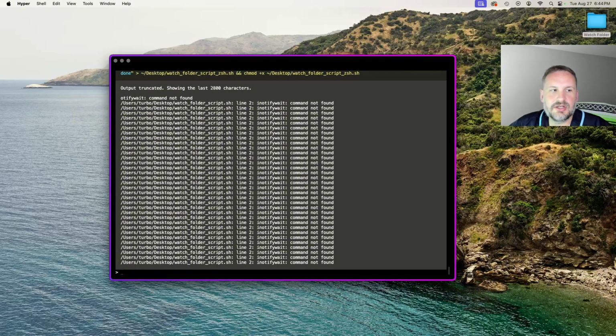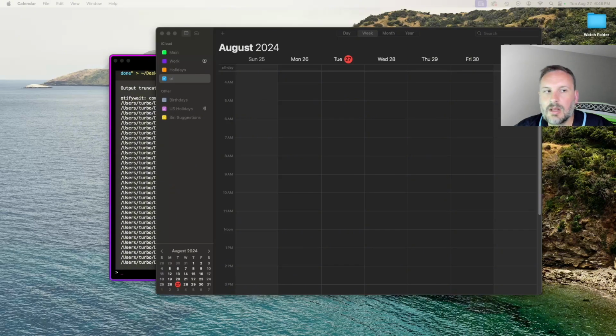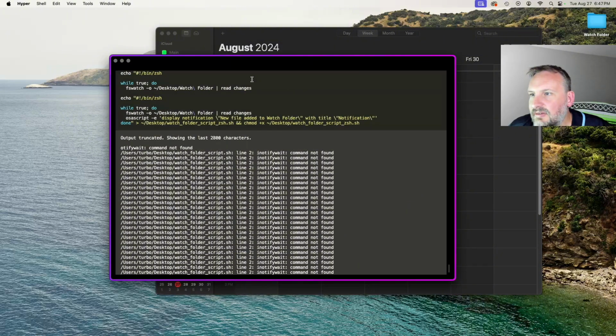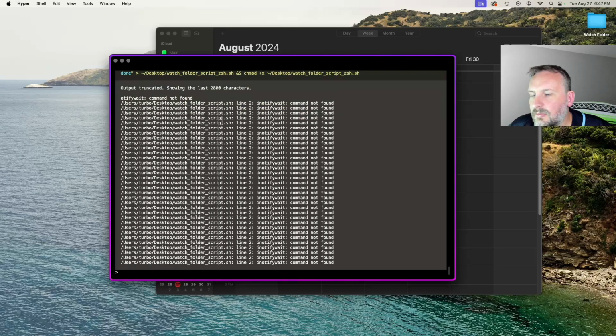What else can we do with Open Interpreter? Let's try something new. I've got my calendar open here. I just got rid of that shell script that it was trying to write, and it looks like it didn't even really do it right. Okay, we're going to give it another shot here.